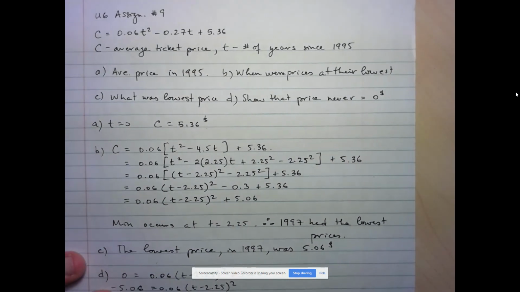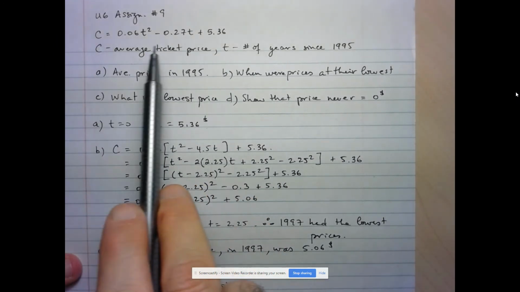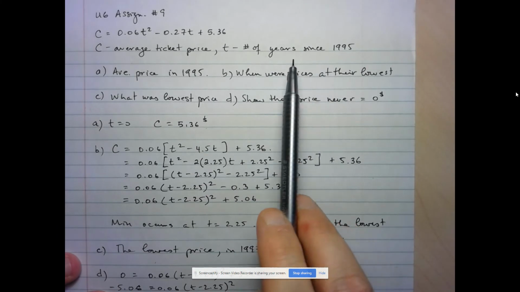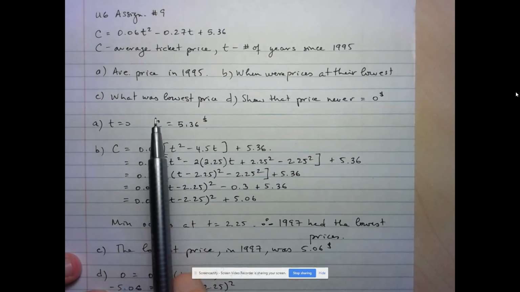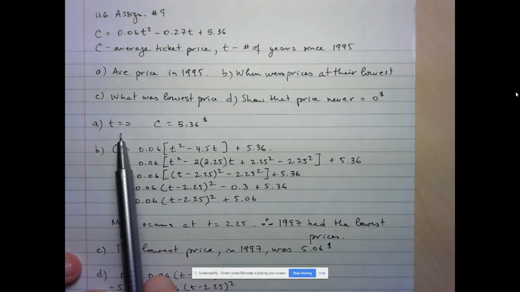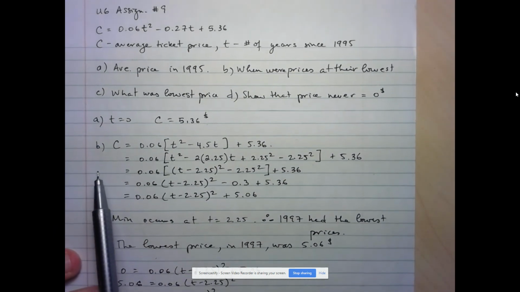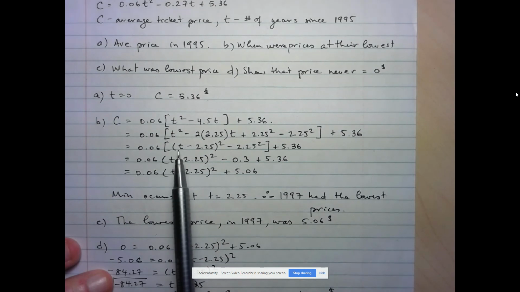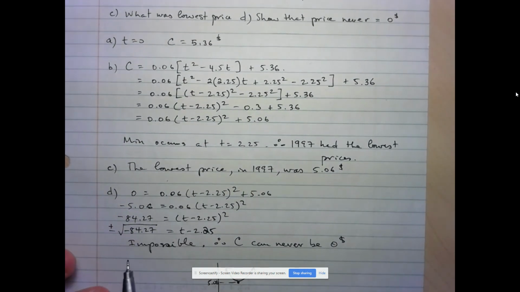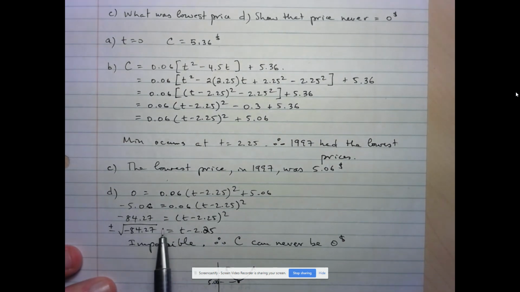All right, so let's just do a quick recap. First of all is to understand what the two variables represent, especially the t-value, years since 1995. Then figuring out what needs to be done. In part A, we were looking for the x-intercept, or in this case the y-intercept, the c-intercept, so when t was equal to 0. In parts B and C, because we were interested in things related to the maximum or minimum, we completed the square and then used that information to answer the question. And then when we wanted to determine if this function or the y values could ever be equal to 0, we just replaced the y value by 0 and tried to solve. In this case, it was impossible to solve. Okay, that's it for this one.